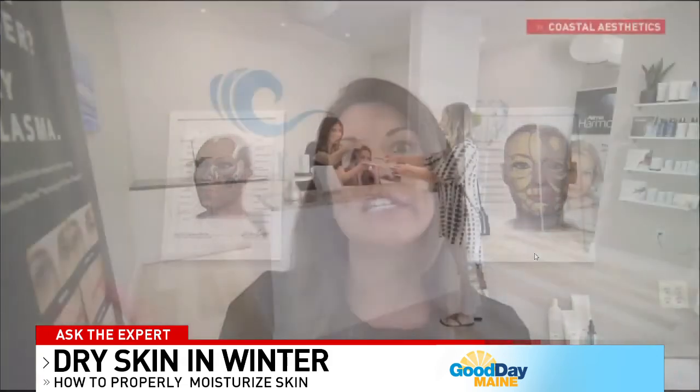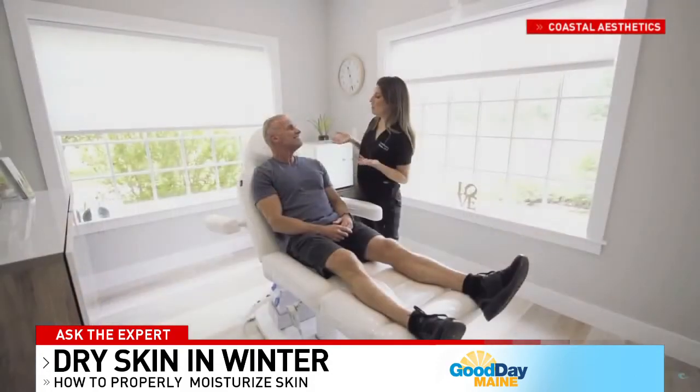Let's talk about hydrating and whether you can take too many showers or baths, because that can dry out your skin as well. Absolutely, you can. Unless there's a reason you have to shower every day, go every two to three days — there really is nothing wrong with that. We have great products to help with your hair if you're worried about it looking greasy. Really, lukewarm water — we don't want to be doing hot, hot water — and ideally every two to three days. If you do have to shower every day, use cool water, nothing super hot that's going to dry your skin out even more. And of course, drink lots of water too.